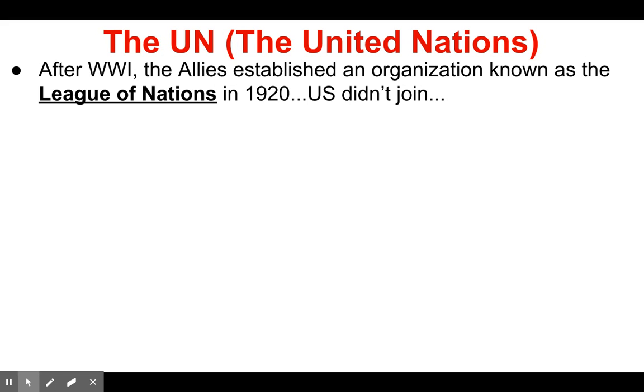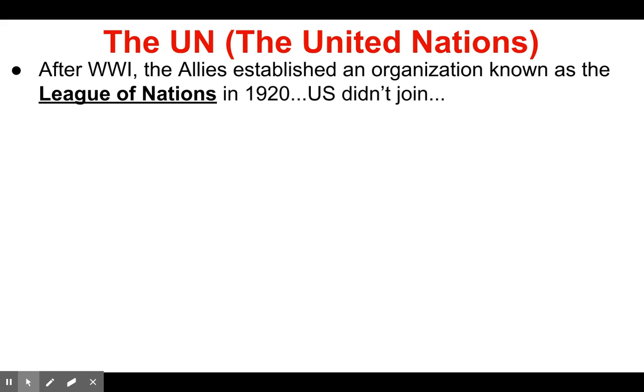Woodrow Wilson, our 28th president, when he went to Europe and they were working on the Treaty of Versailles after World War I, was pushing for the League of Nations. The problem is the president doesn't have the power to enact this, right? Congress does. And so when he went back, Congress was not in the mood to back the president.